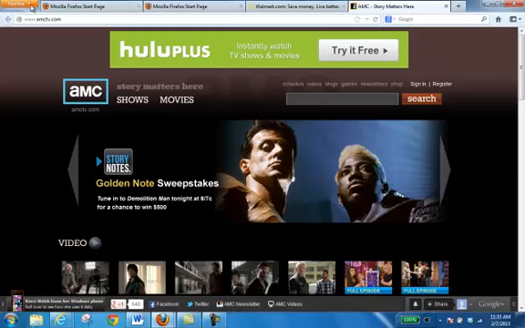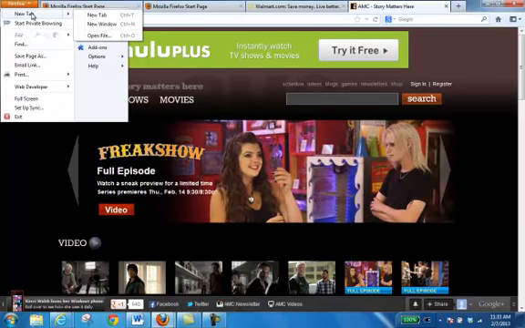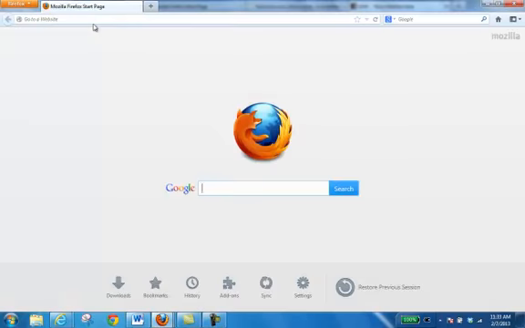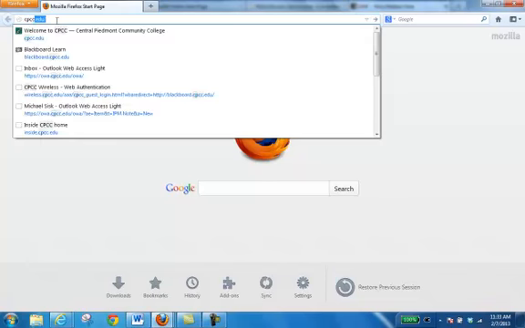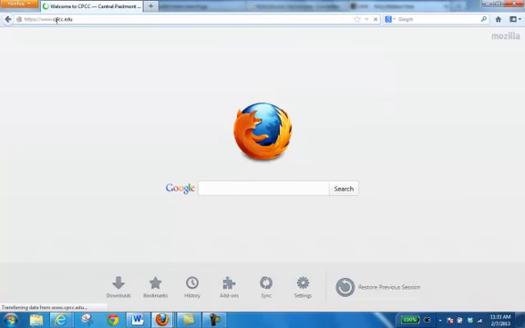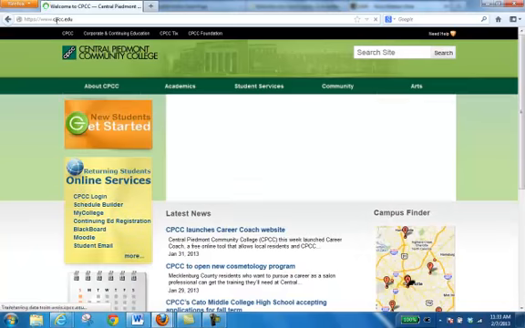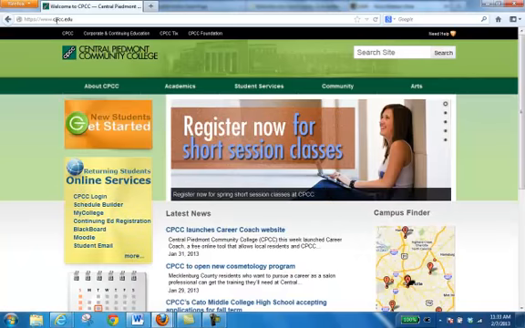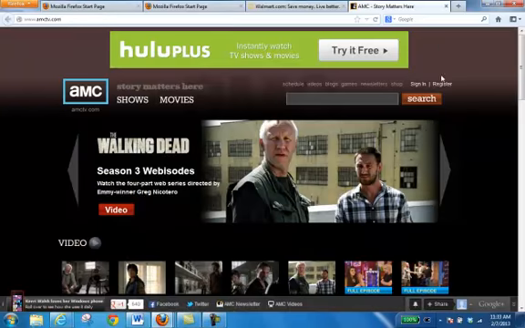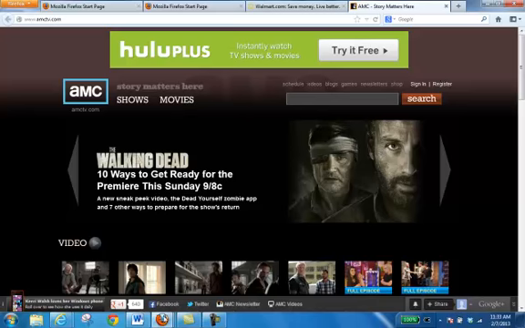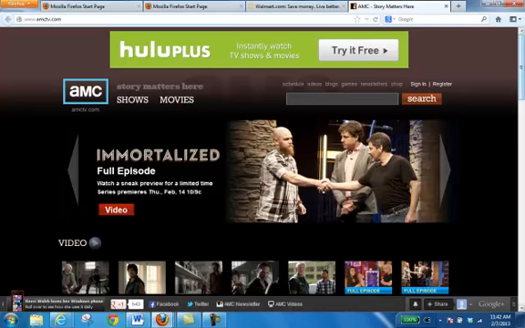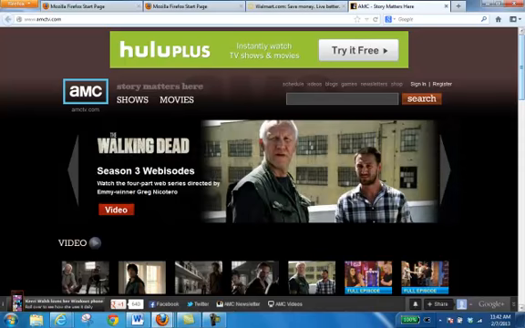Now you may have noticed something I did with Gaston College just a few minutes ago. If I wanted to do a new window, I can go into this new tab option under the Firefox button, choose new window, and I'll get a completely brand new window from what I had earlier. This is what I had a minute ago with Gaston College. So if I wanted to go to Central Piedmont Community College's site, the big community college in Charlotte, that will be under a separate window completely from the other. So if I were to minimize this window, those others are still in place because I did those with tabs rather than windows. So hopefully this helps in terms of understanding the difference between the tabs and the windows.